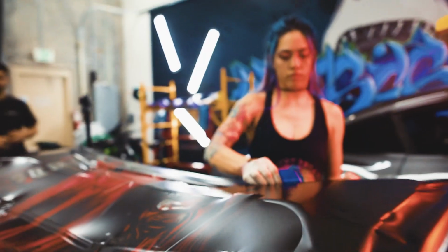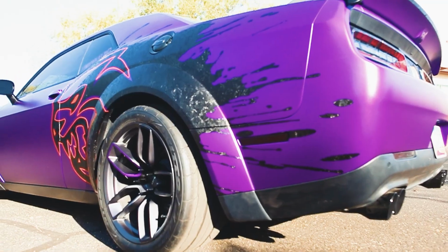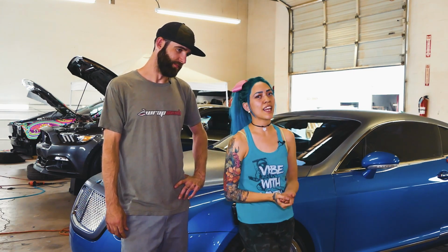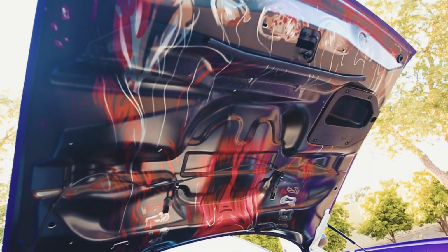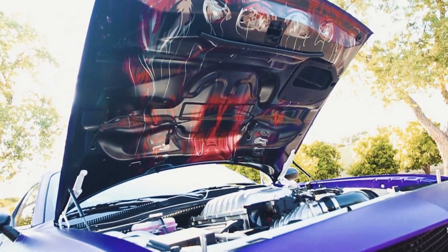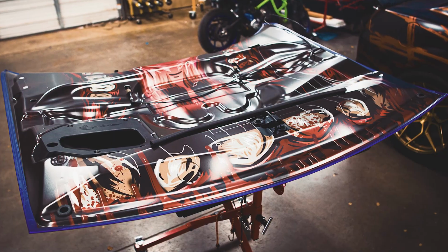So this week's episode, we're going to be showcasing another custom underhood wrap. If you jump back a few episodes, you're going to see our Purpencat episode, which is a red eye Hellcat that we did full coverage above and beyond. Door jams, everything. That project also included a custom printed underhood. We teamed up with Vogetech Designs to create a Hellcat cat's mouth open, where you see the teeth. So when he goes to car shows and shows his car with the hood open, you see that big cat mouth, like it's trying to take a bite out of you.